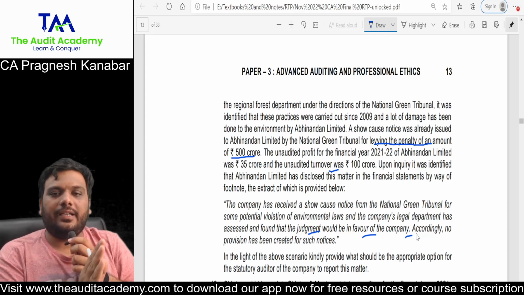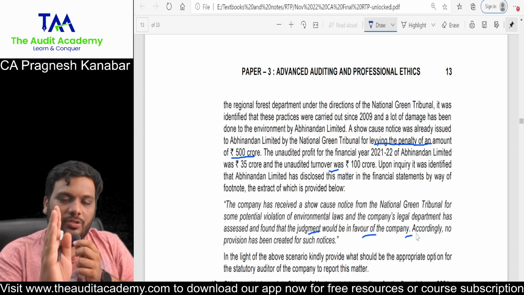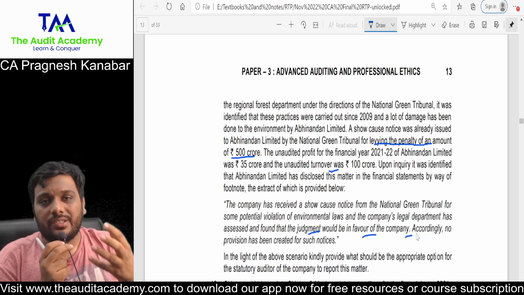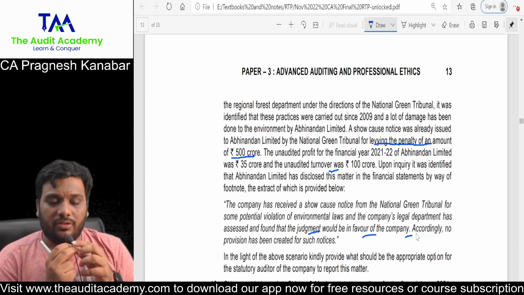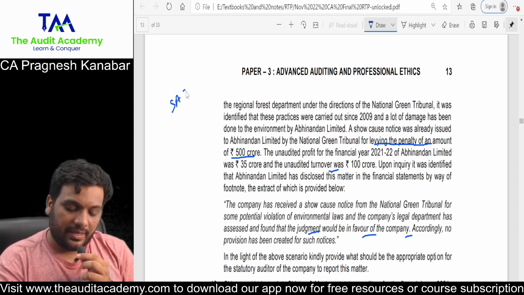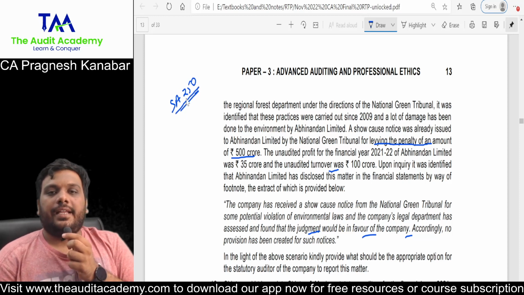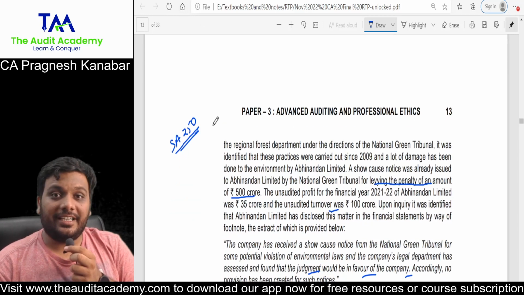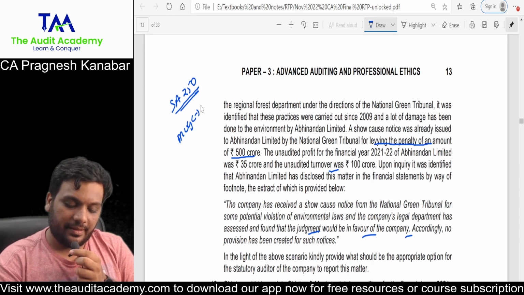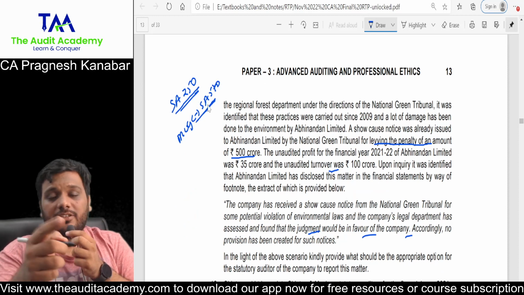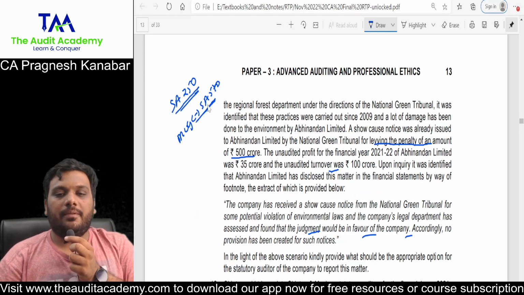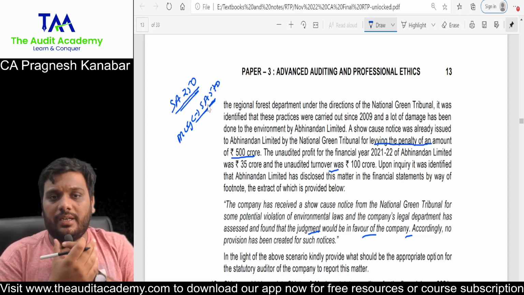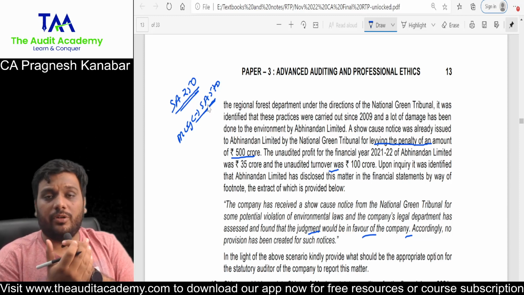Now this is called a practical audit question. This can be answered by the students who have detailed knowledge about the auditing pronouncements. So first of all, this is a part of laws and regulations which can indirectly have a material effect on the financial statements, and that concept is covered in SA 250. After that, if we understand that this is creating material uncertainty over going concern, that is SA 570. In case of material uncertainty over going concern, the company needs to disclose the facts very clearly, that there is a material uncertainty and it may not be able to realize its assets or discharge its liabilities in the normal course of business.